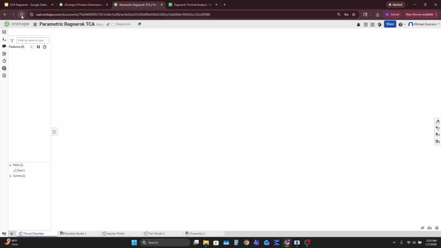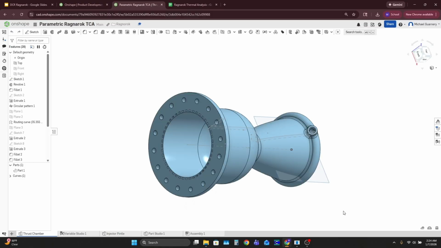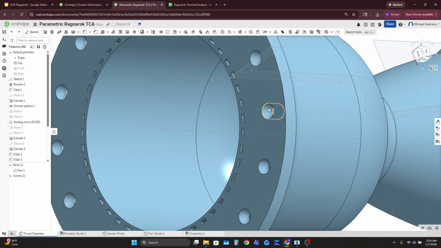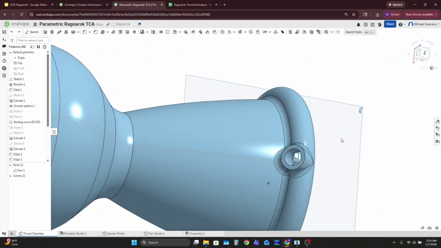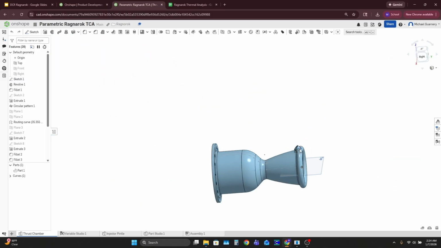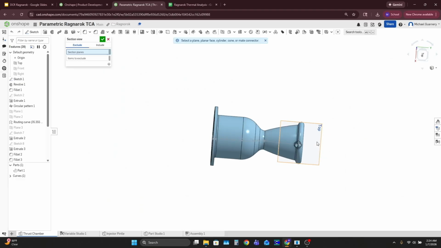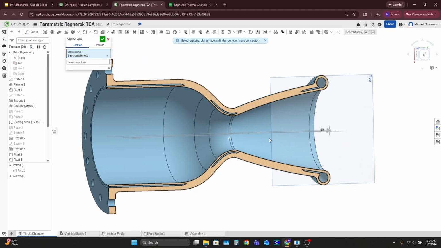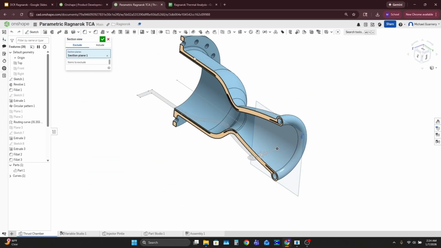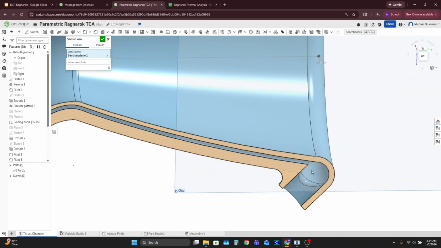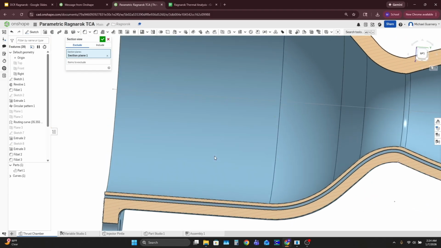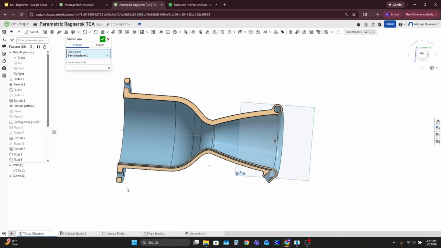And this is what that chamber looks like, if it will load. So we have our regen channels, our holes for connecting to the injector. We have our fuel annulus at the front and a port for our fuel to flow into. If we do a cutaway of this, we can see kind of what the inside looks like, although that's not the best cutaway. Let me get a better one. And there we go. If we do a cutaway of this, we can see what the regen channels look like going up through the TCA. This is made up of a number of splines.